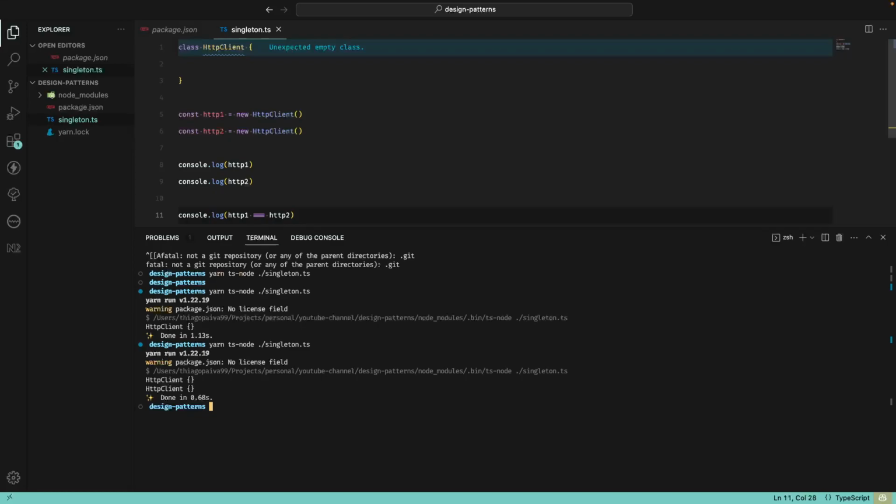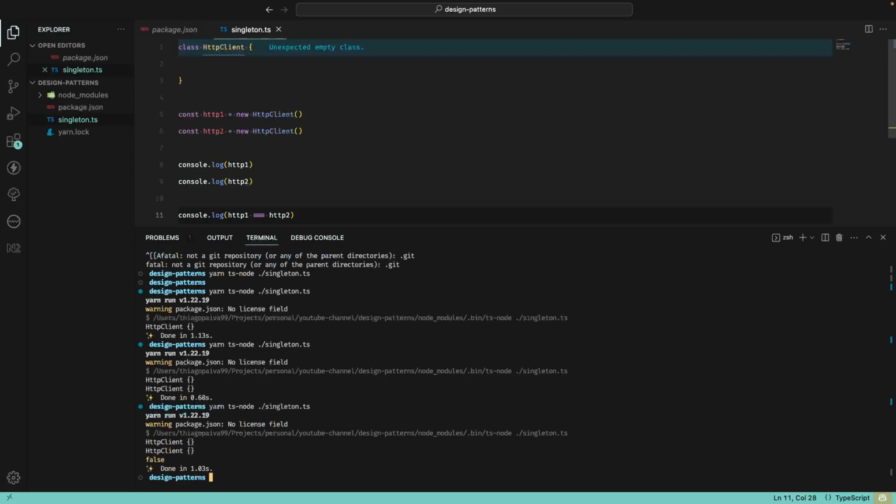Both instances refer to different memory addresses, so we don't have them using the same address. Basically, they are totally different. They are two instances. So if I run singleton.ts, we will receive false as the output.